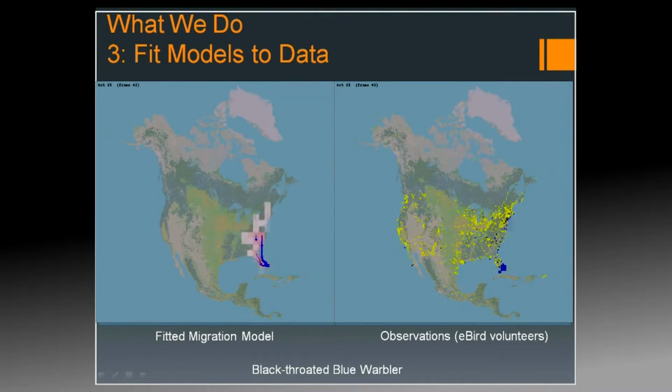And on the left-hand side of the video is the model that we fit to the data that's trying to explain those observations in terms of a model of the migration. So we can see that the birds are spending the winter in Cuba and Hispaniola, and then they cross into Florida and fly up the East Coast, and they're spending their summertime in New England and around the Great Lakes. At least that's what our model says. So these kinds of models can then, of course, be used to answer scientific questions about what determines bird migration, how that might change with climate change, and so on.